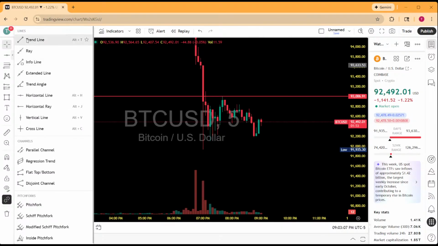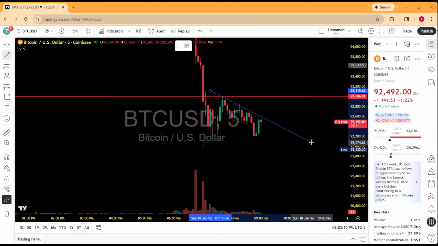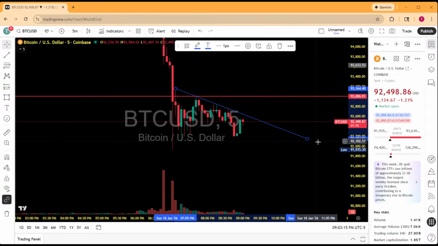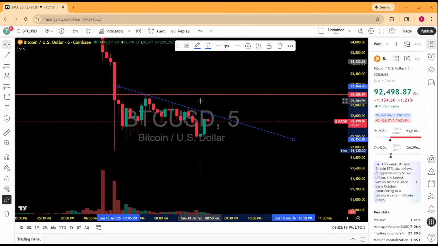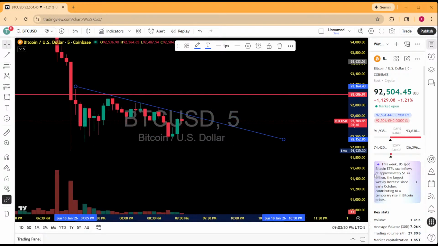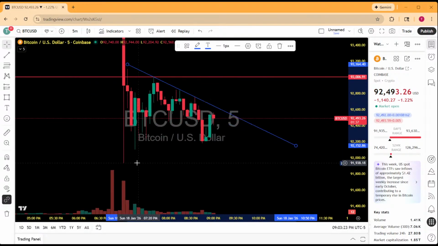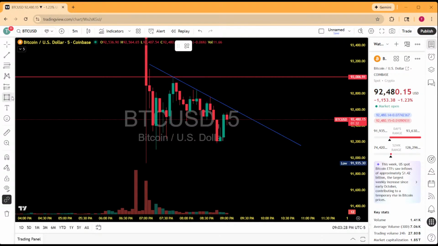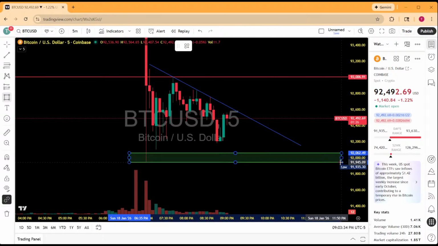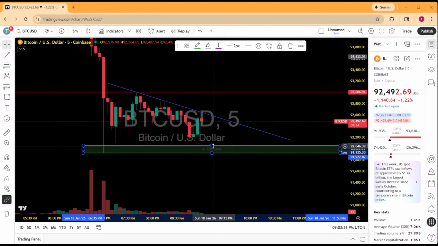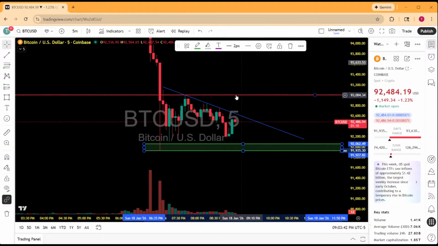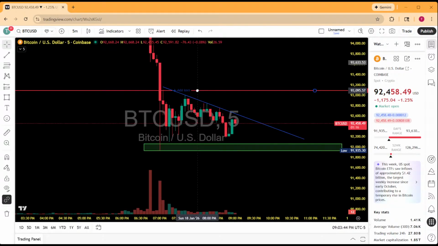Patience is the key in the stock market. If you want to earn money, then all you have to do is wait in the market for certain levels to break. So what we see is this was a low, 91,938, right? And this one is not breaking yet, which means the market is making a nice base over here. So all I can do is mark this as my level for buy, because this is the low of the day. If the low of the day is breaking below, then we will start to look into the sell side. If we are breaking higher, because this is the first.